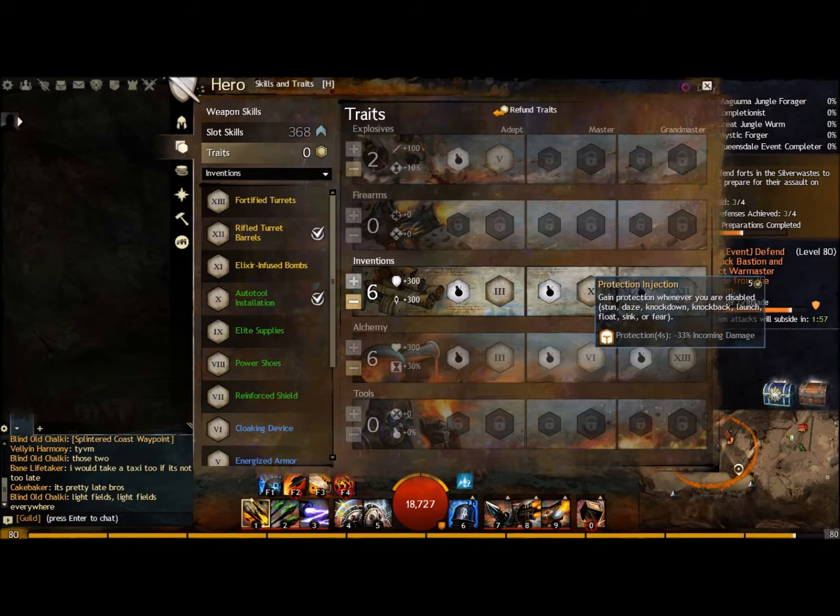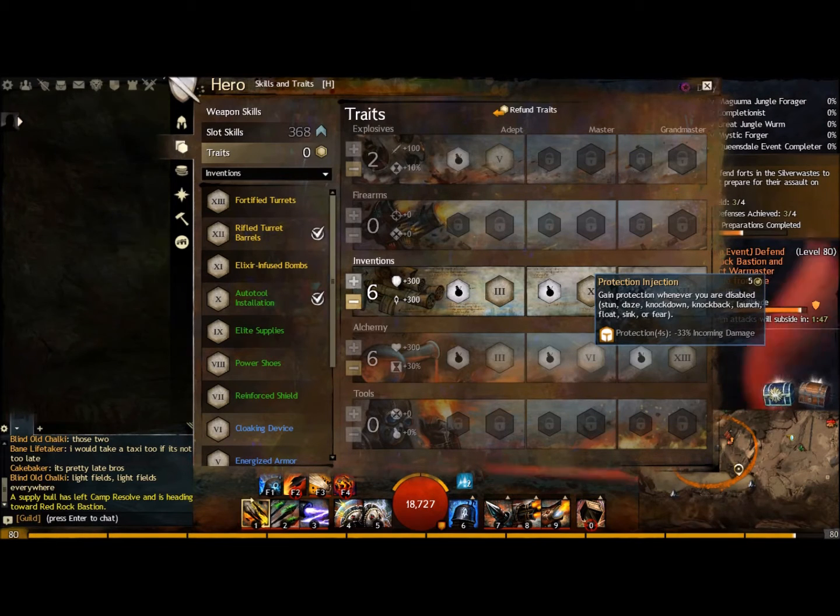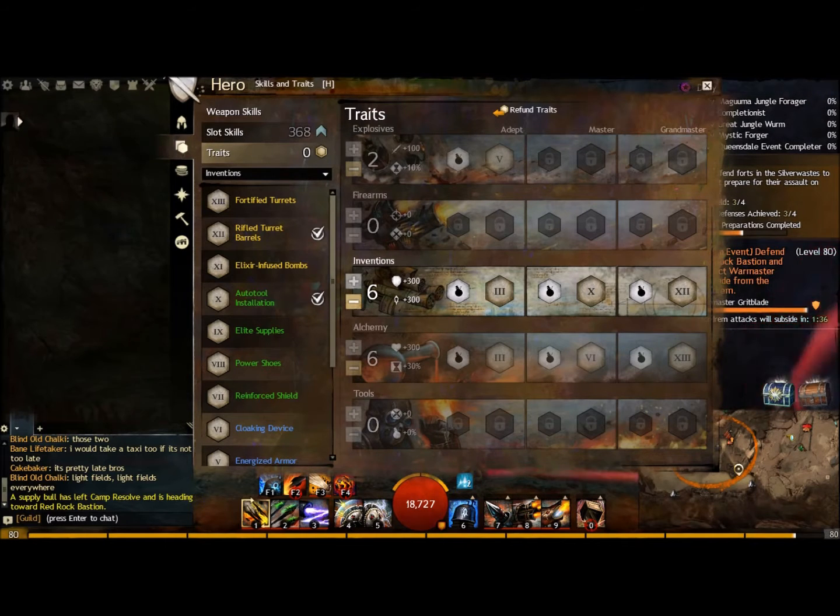For tier 2 in alchemy, you're also going to get protection injection just to get that extra 33% reduction in damage for 4 seconds. For protection, you can get this every 5 seconds, which triggers pretty much whenever you're disabled: stun, daze, knockdown, knockback, launch, float, sink, or fear. You're going to be able to get that application, and it will also mitigate some of the damage given.